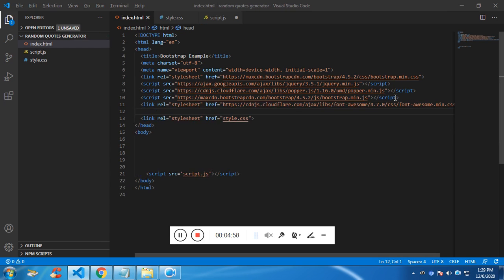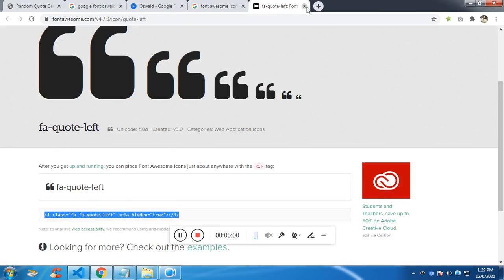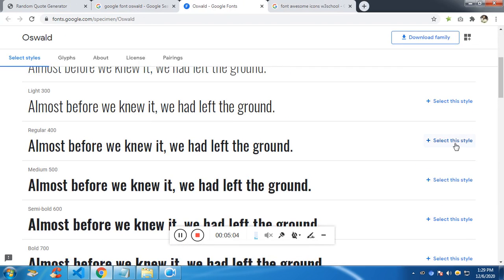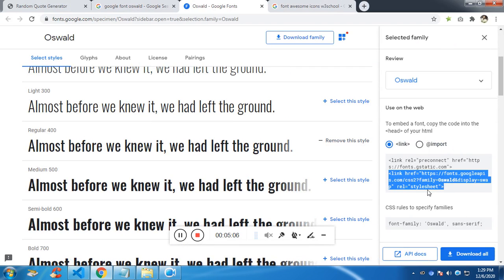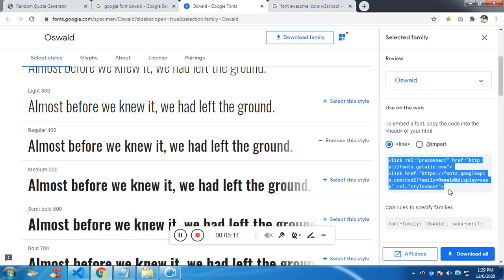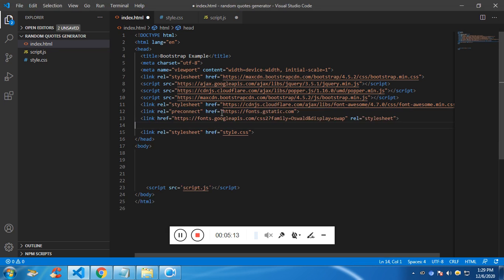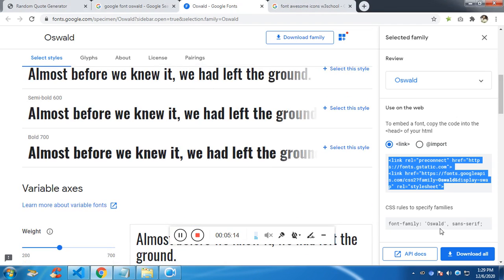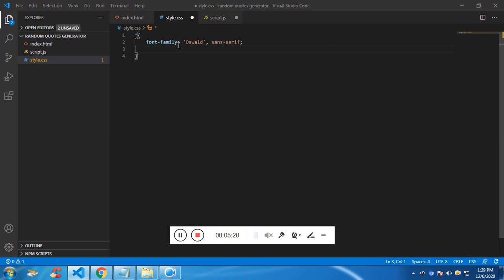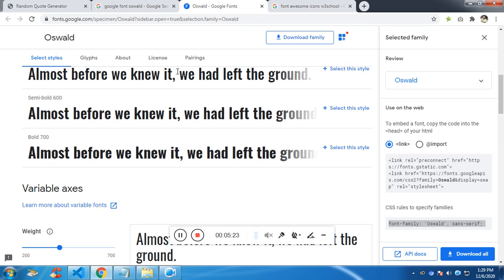Just paste it anywhere as you wish. Now the font also is ready. Oswald font. So select the style, get this on the header, and let's use this on our style sheet. For every element, I want the font family to be Oswald.